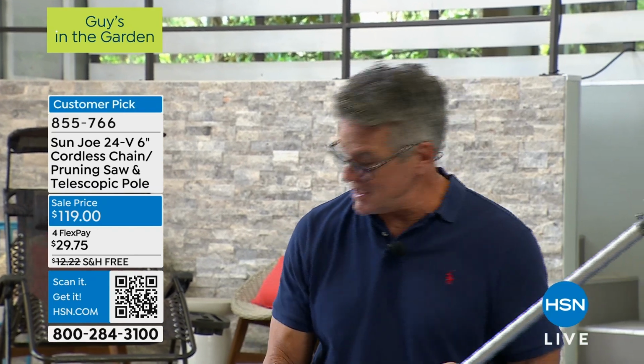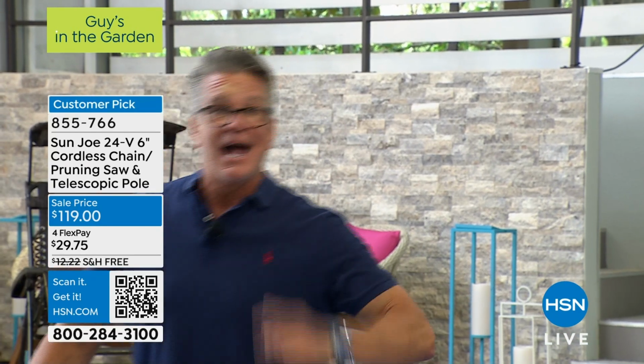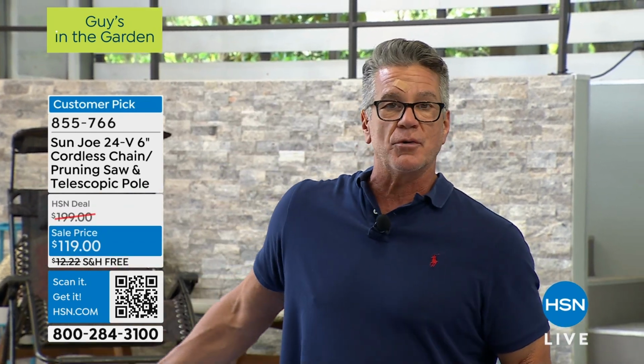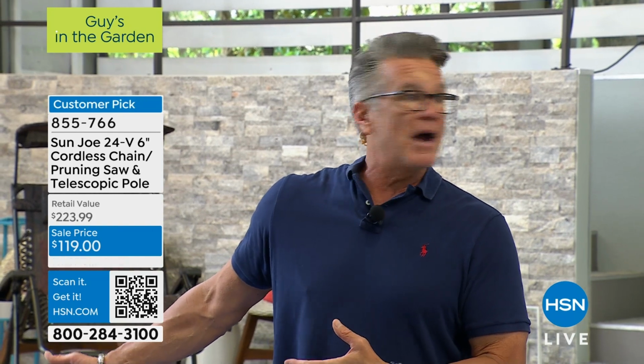I just want to clean up the trees around my house. I want to take care of the stuff in my yard. I don't want to have to pay somebody $200 to come out to my house to trim 3 or 4 trees when I can do it myself. And when I've got branches down, I want to cut them up and use them for my fire pit or my fireplace, because I have a fireplace in my house. I can use it for that.